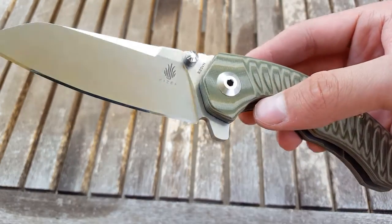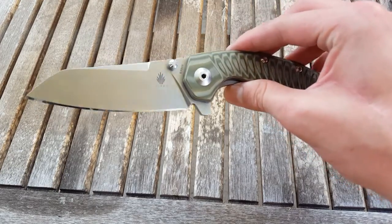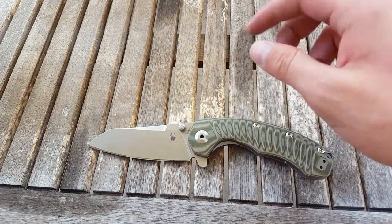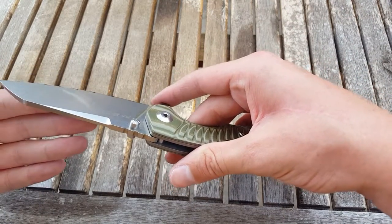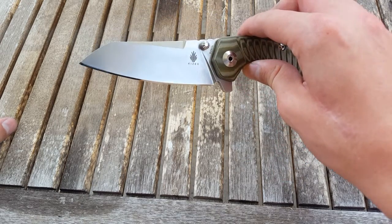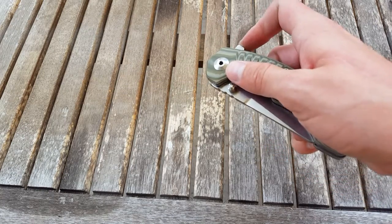We have an S35VN blade, and for those of you that may be wondering, like I was when I became aware of Kizer, you may think, well, is that really S35VN? After sharpening it, it did sharpen like S35VN does. So I don't doubt that the steel is S35VN. It gets pretty sharp, pretty dang sharp. Maybe not as sharp as D2 or CTS-XHP or that CTS-B75P that's on the Southern Avo, but it takes a more than decent edge, I'll say that. It's more than capable.